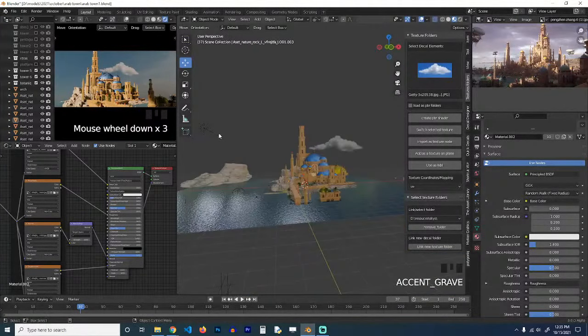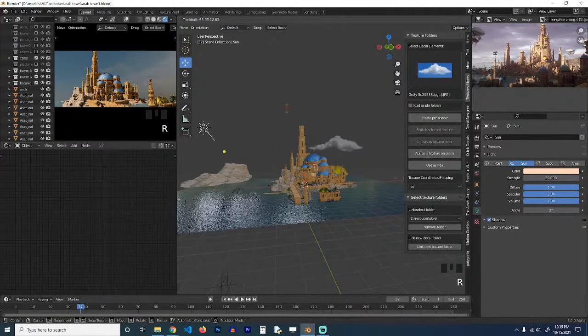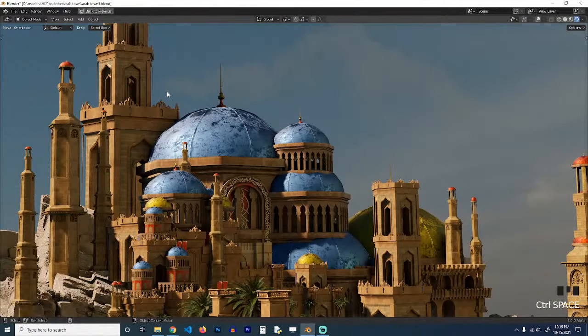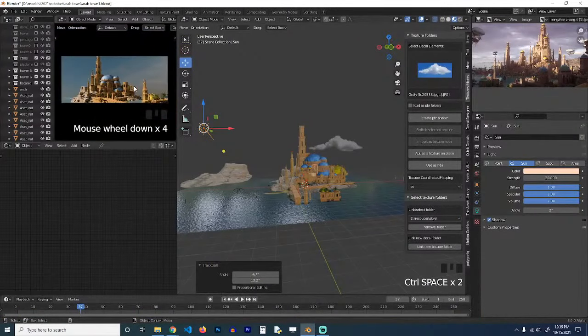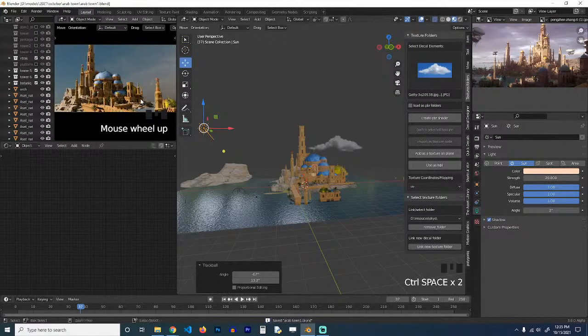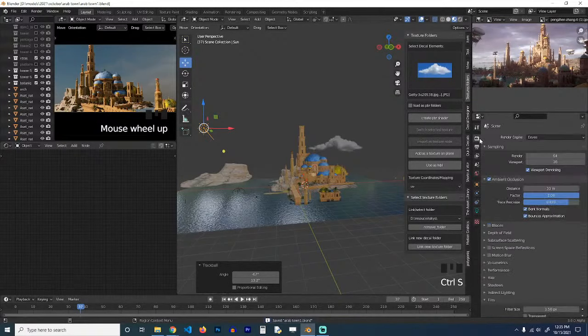Now we can play with the sun. Turn on screen space reflections, turn on bloom.